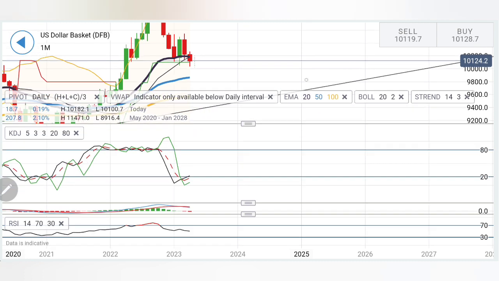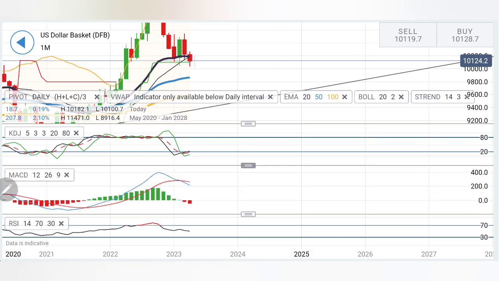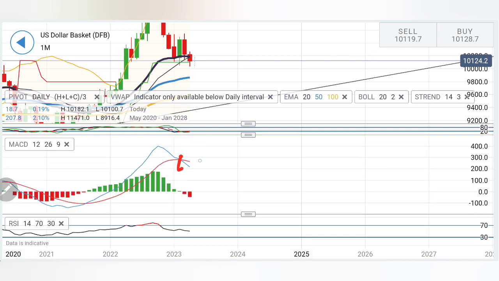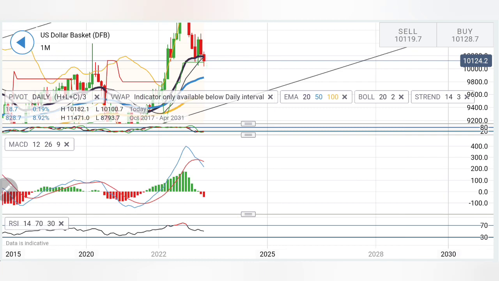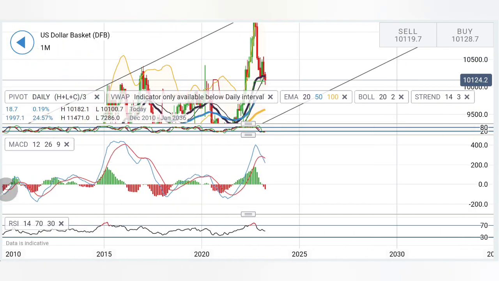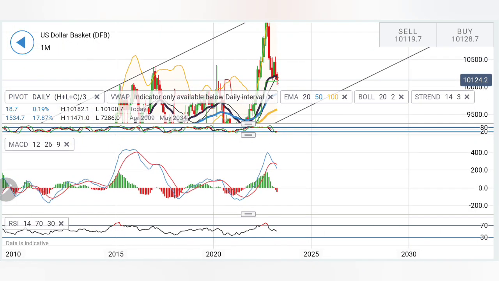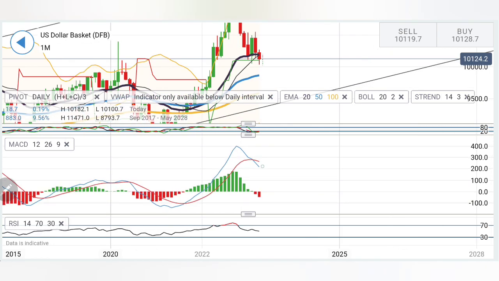And if you look at the stochastic, it was extremely oversold, but it can stay overbought for months. It can stay oversold for months also. Why? Because look at MACD. The MACD has crossed over, trading with divergence, trading bearish. Remember one point, this crossover has happened at slightly higher levels. Also, this crossover is trading with divergence. This is a bearish sign.